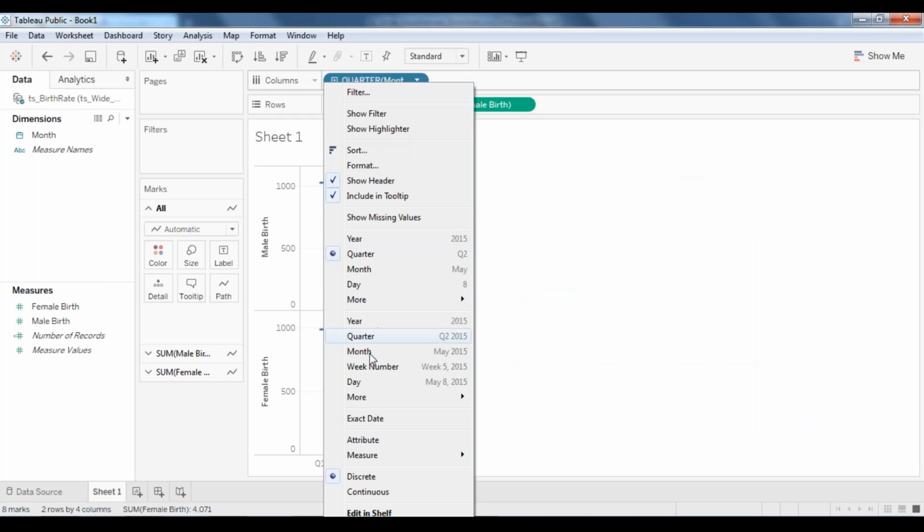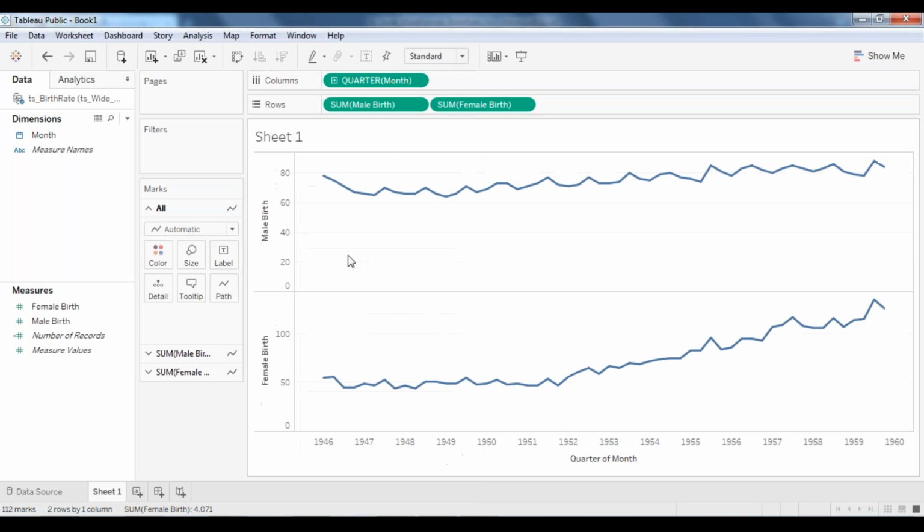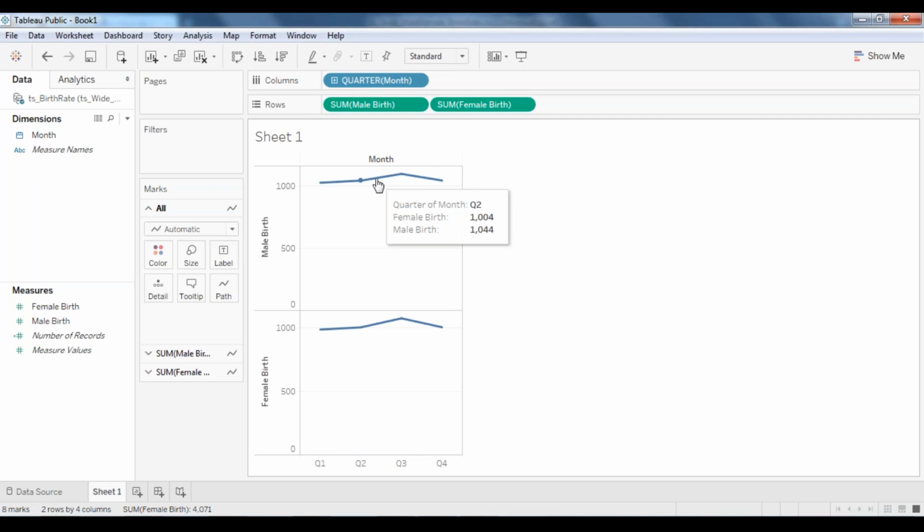Versus if you choose the continuous option, Tableau will look at first quarter of first year, second quarter of first year, third quarter of first year, fourth quarter of first year. Then it will go to second year, first quarter of second year, second quarter of second year, third quarter of second year, like that. So this is continuous. If you go for discrete, Tableau is just going to show you 4 different quarters and will club data of all the years together into that. Does that make sense?